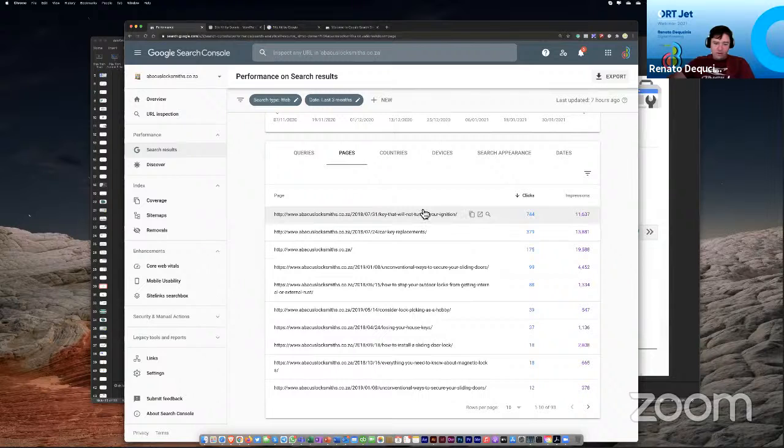As an example, in this blog, there's potentially a lot of keywords that people have found or searched for that have brought people to the website. So you could potentially use this as a template going forward on your website on how to write the right blog or how to tag the right keywords, etc.